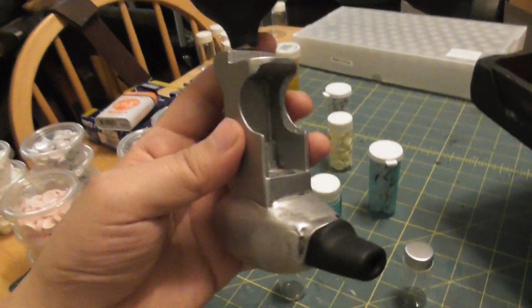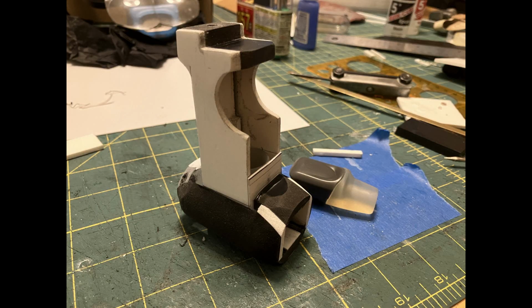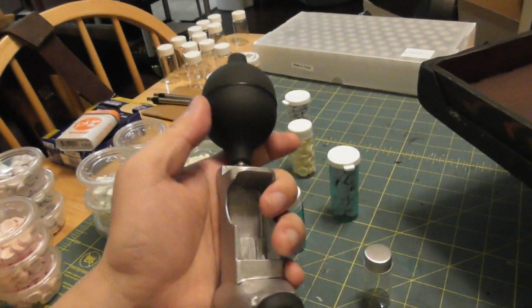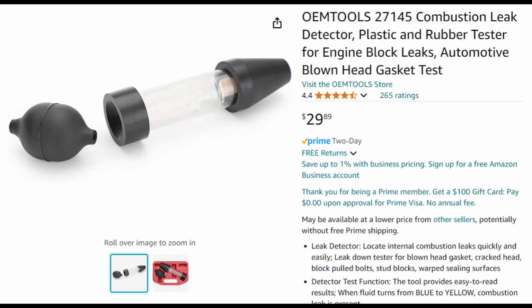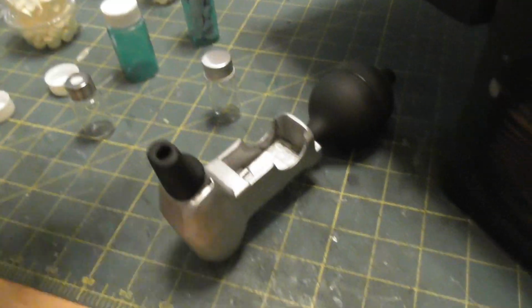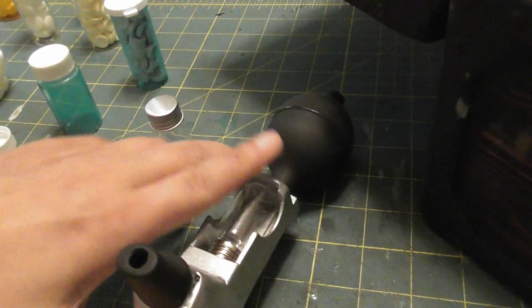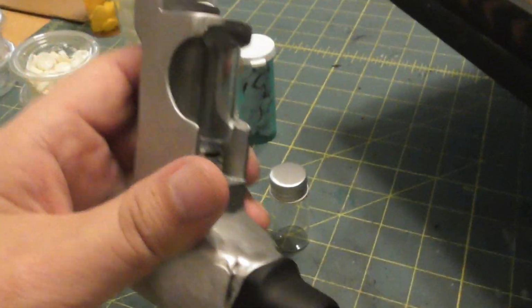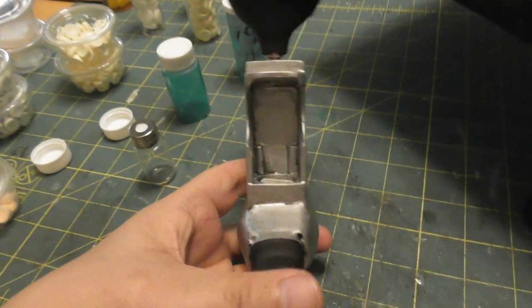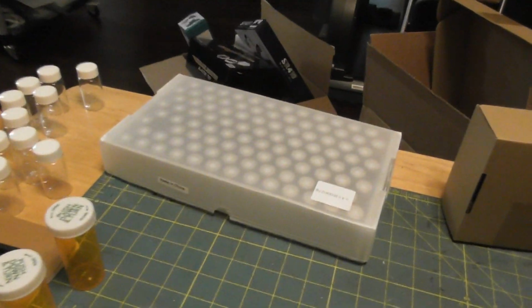This is the inhaler. I just whipped this together, so I didn't really have any work-in-progress pictures. I think I took one, but this right here is from a fuel injector gauge, I think it's called, but I'm pretty sure this is the exact one from the show. The membrane bottles fit in here just fine. There's a little bit of spring tension here that I put in, a little follower so that it'll hold the bottle in place. Yeah, so now all I gotta do is fill up all these bottles.